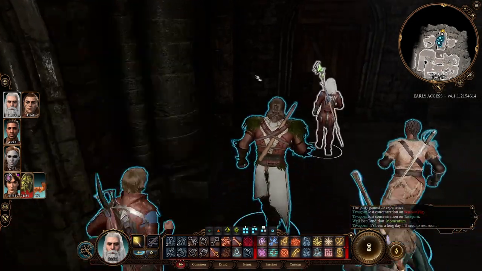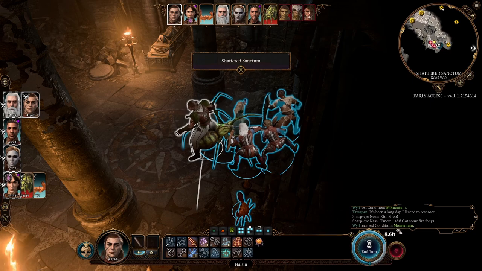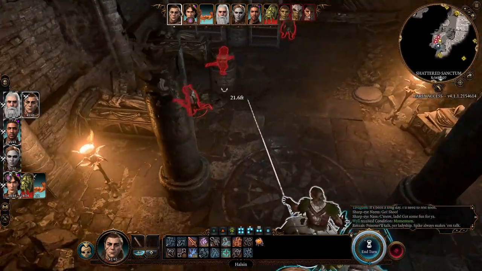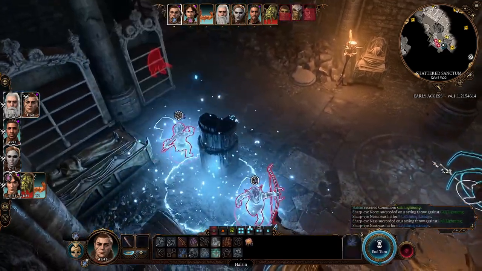If we get into a combat, we can see initiative rolls right here, right? It's a d20 plus the initiative bonus, but we don't see it down here. Halsin happened to roll very well. In fact, my whole team rolled very well, much better than all of the goblins here. So then we get to go first. These goblins basically don't stand a chance.